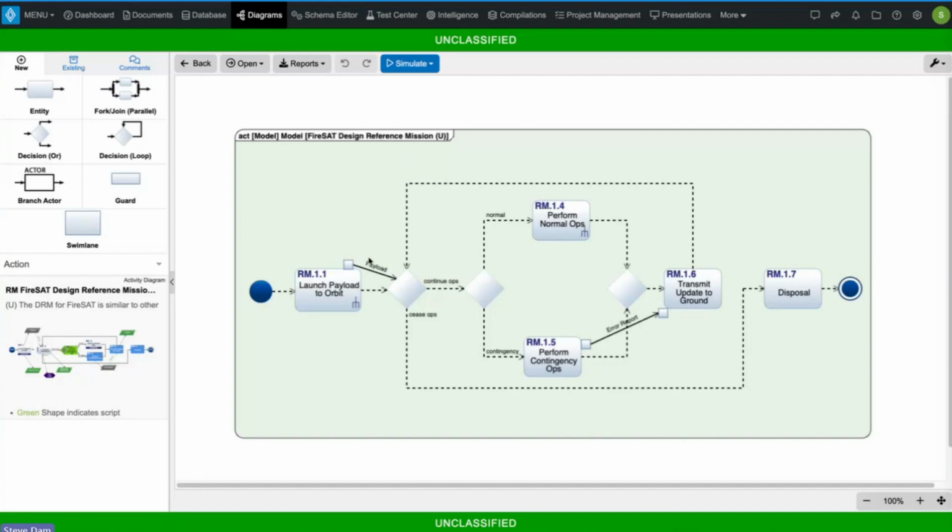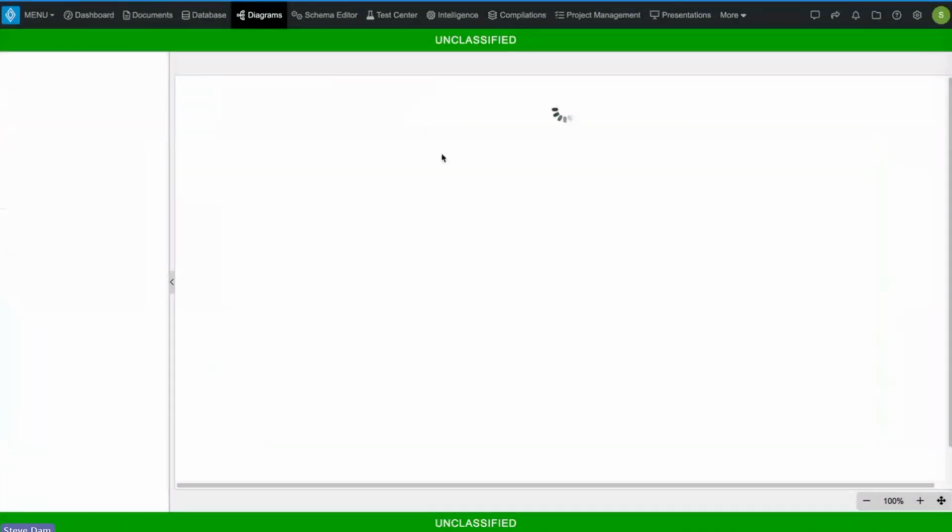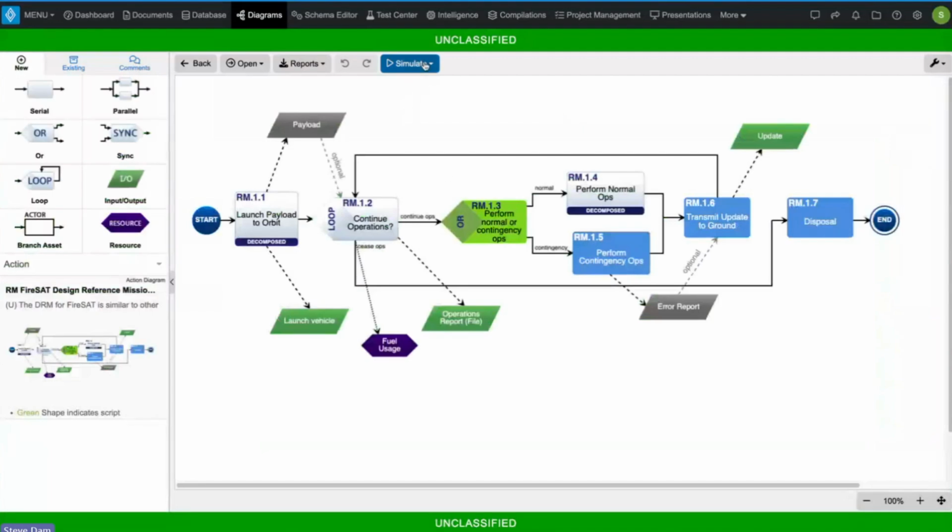And once I found this behavioral modeling approach using what we call now the action diagram or the activity diagram, and coupling it with the simulation, you've now taken what was hard to do and more complex and actually simplified that whole process. So this model gives you all the behavioral analysis you need.